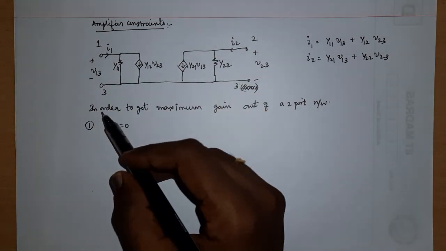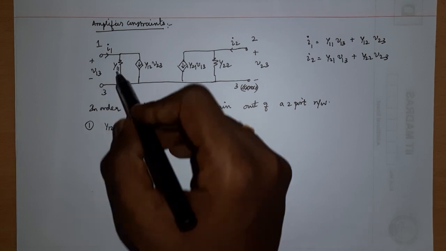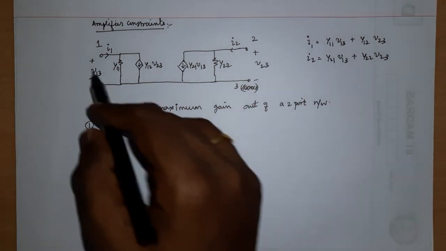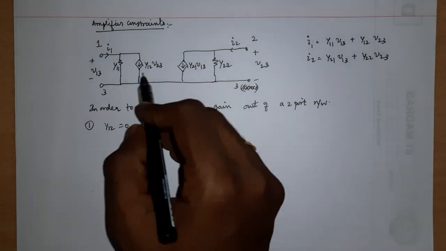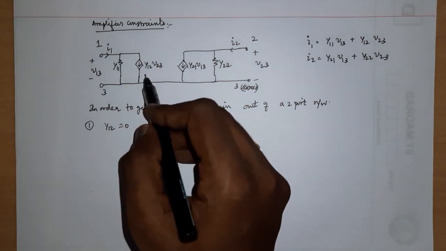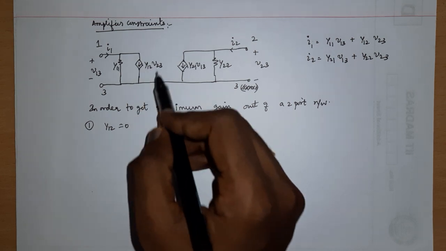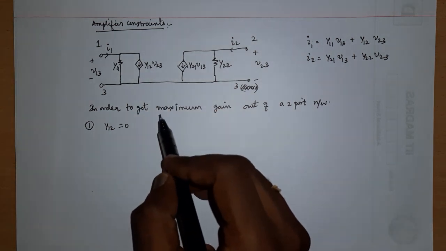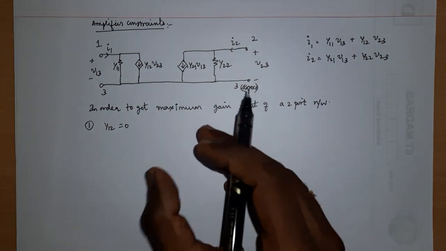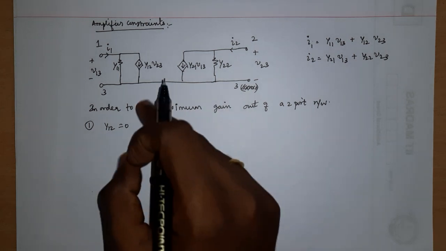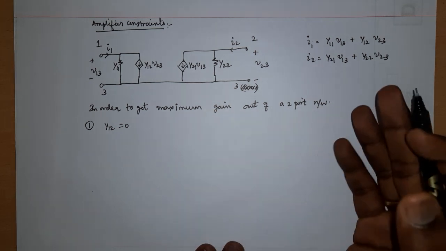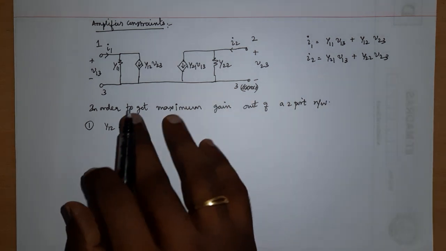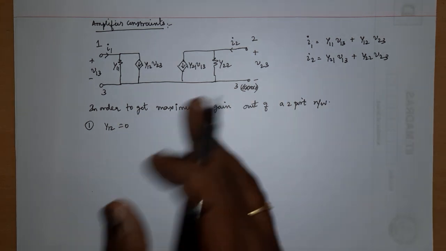Another reason is that, indirectly, it is like saying you try to solve this circuit, meaning you try to get v out versus v in from the circuit. You will realize that y12 would appear at the denominator, and then there can be some combinations for which the gain will go to infinity, okay. That is indirectly saying my changes at the output will affect my input, which is something that I don't want.